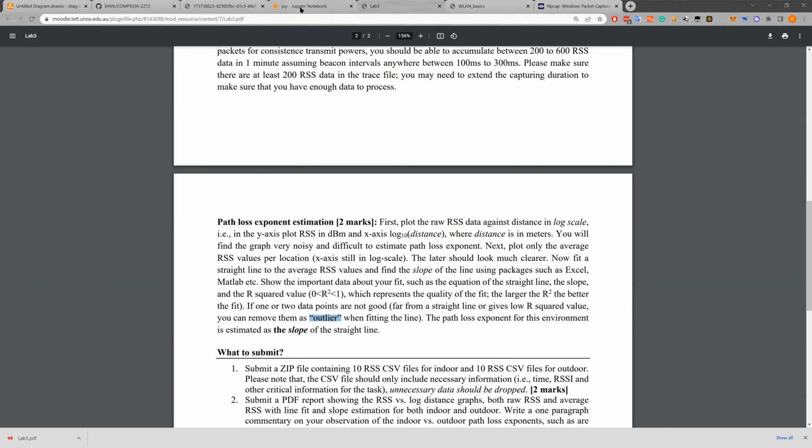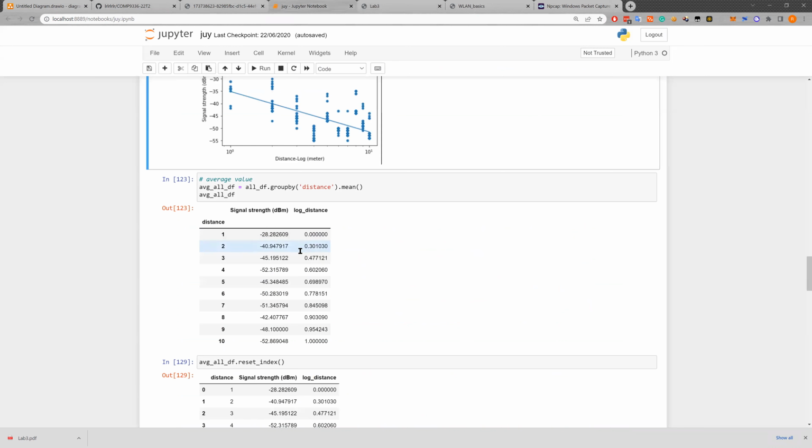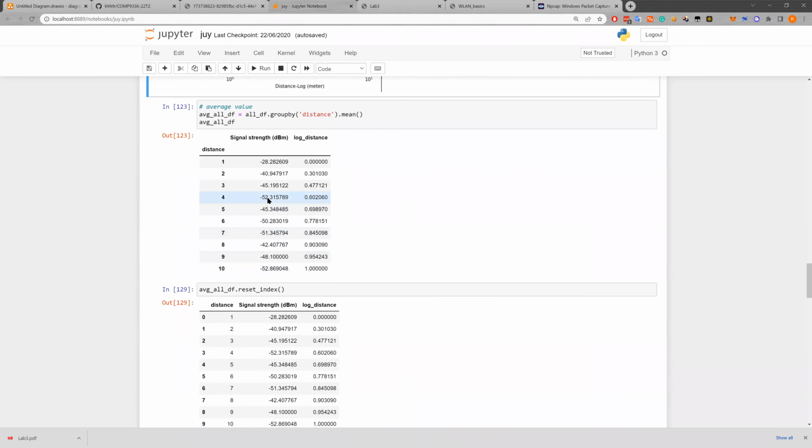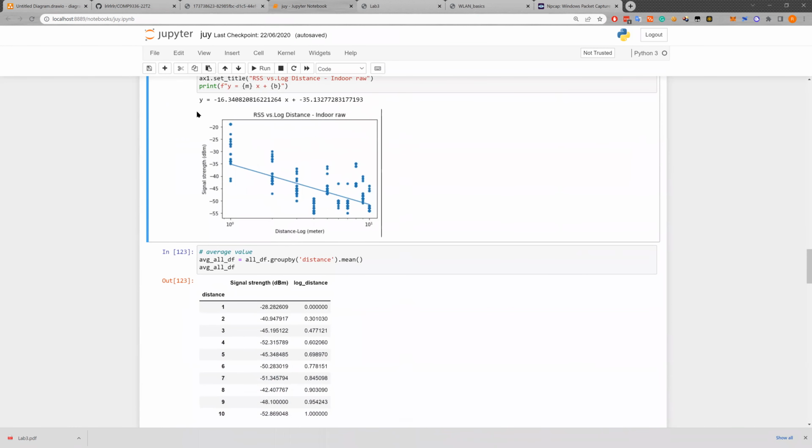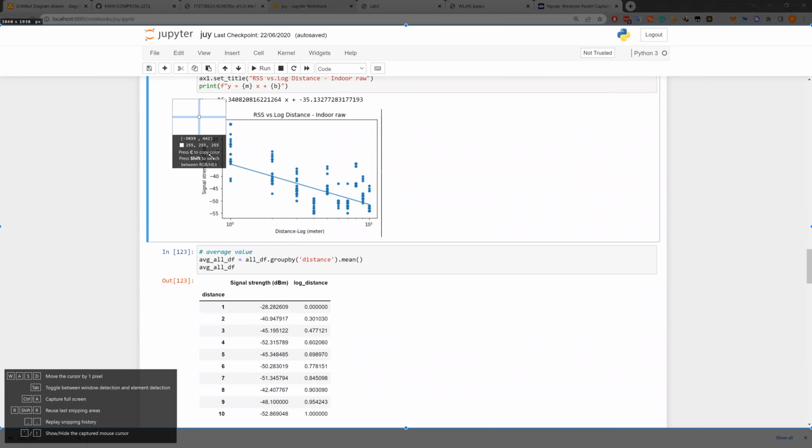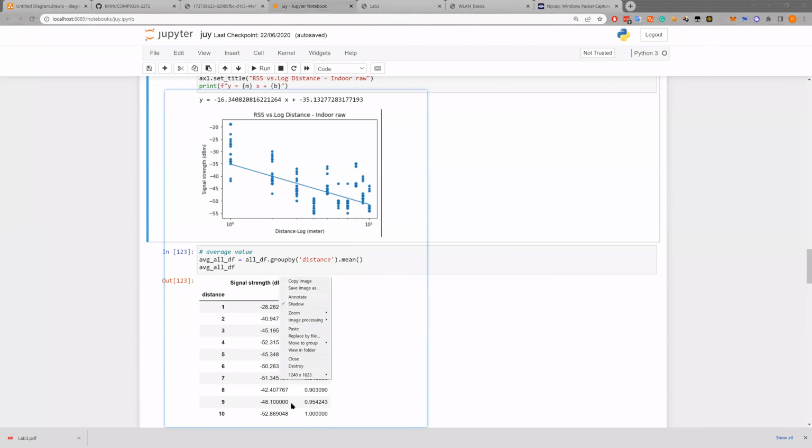I can show you my example. So when I do the collection, you can see the outlier in this part, this part, this part, and this part. So why do I call this part an outlier?